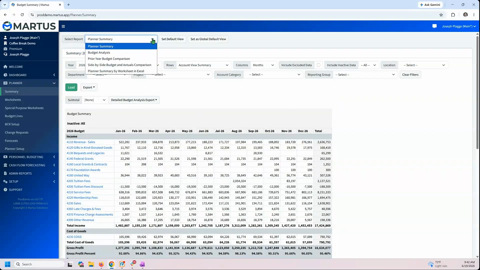All right, well, there's going to be some other pre-built reports with different views you can use, side-by-side comparisons if you do different versions, scenarios, want to see them across years, right? Some great reports for things like that. But let's talk about how we budget. So I'm going to come over here to my worksheets.